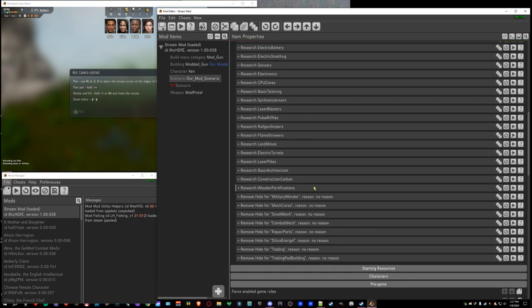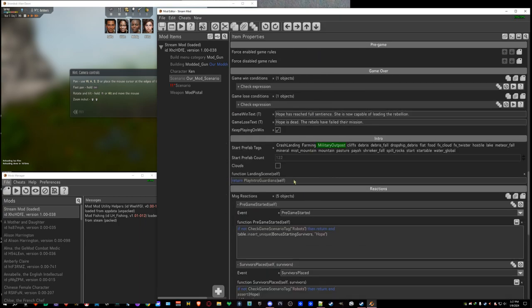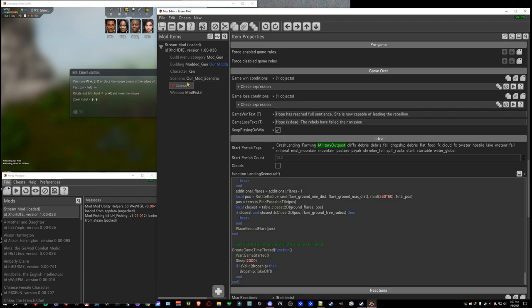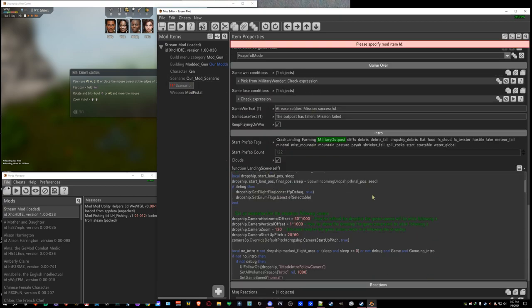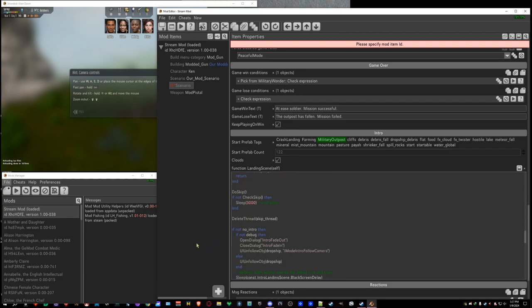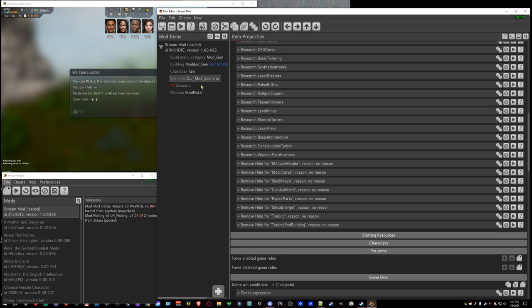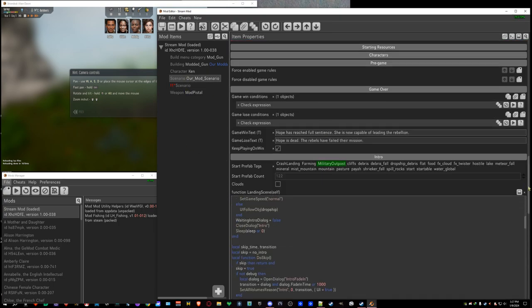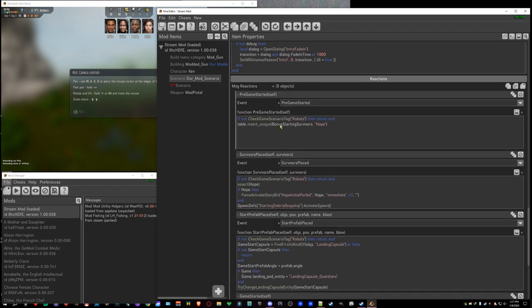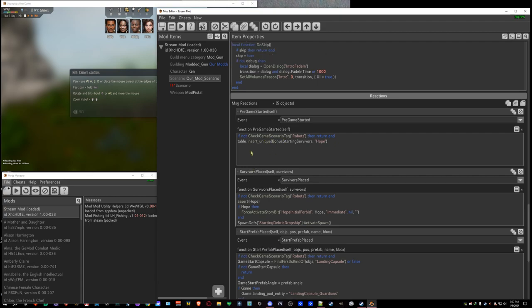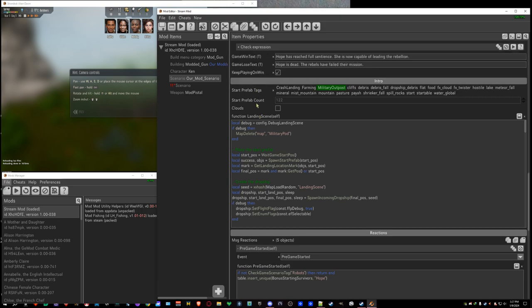Then we're going to go back up here to the same selection and paste, and it should be roughly the same now. Okay, yep, function self, and so on. Now let's go down to the next section, message reaction, resource unlocked, self res player reason building. Now let's go to art and see what it says. We have to come over here and scroll past that. All right, there we go. All right, check game scenario tag. That would be this up here.